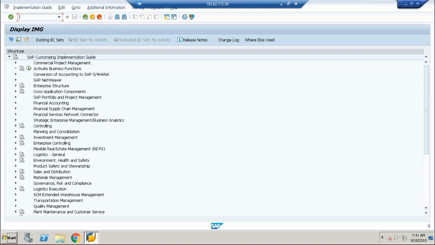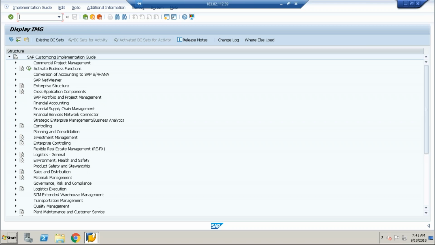The business partner concept is not specific to a single module, a single area, or a single function. It is being used in multiple areas, cross-functionally, or you can say cross-application wise. That is the reason. Where can you find the business partner configurations? Since it is cross-application, in cross application components. Very good, because that's my intention.